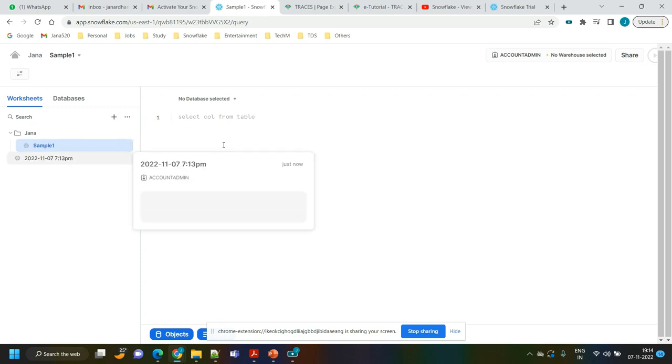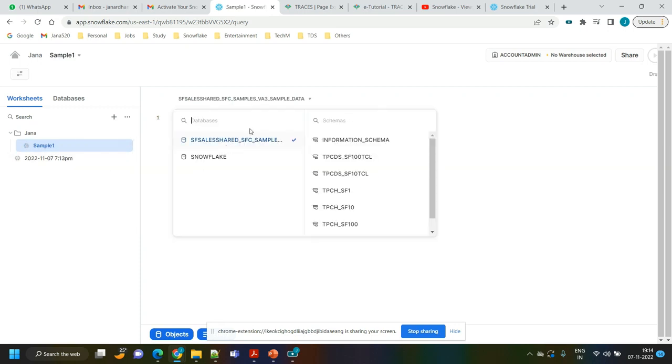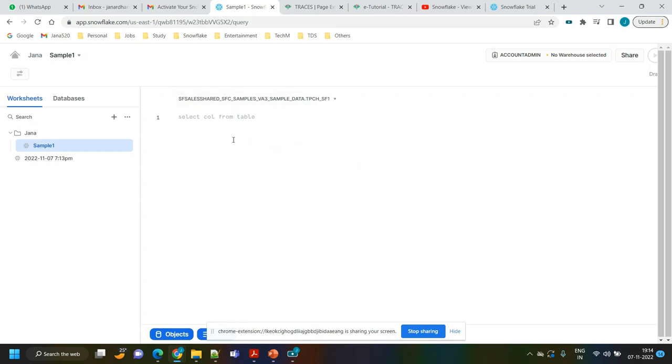Whatever queries I run here, we have to choose our database and schema information here. Whatever queries I run will be saved. Not the results, just the queries will be saved in this worksheet. Like that, we can create our worksheet.